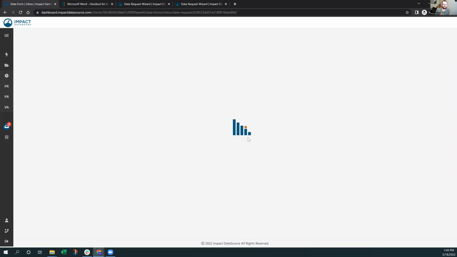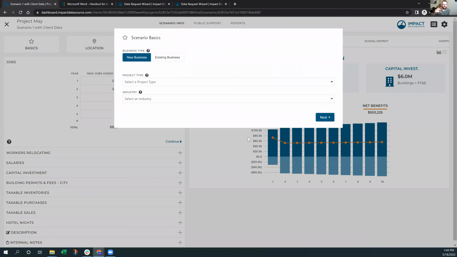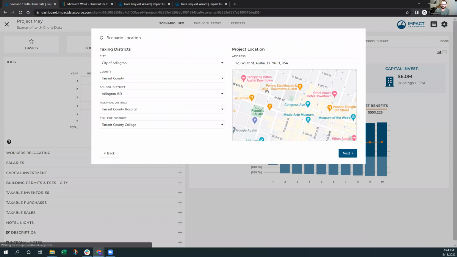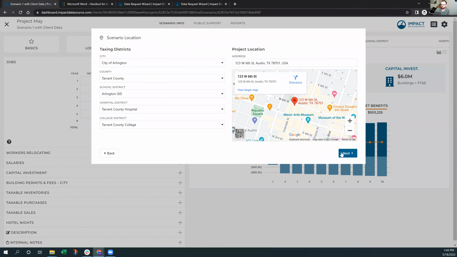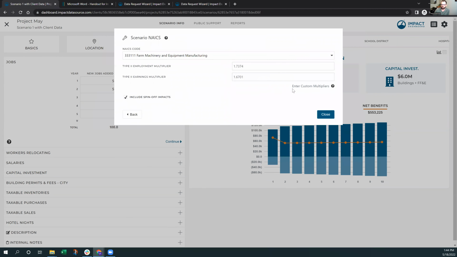As we do that, we're going to step through a few things. It's going to take the information that the prospect provided in that data form, and it's going to paste it into our model. So again, for most of our impact dashboard clients using our model, they've got the full impact capabilities here, and they're able to evaluate the impact of the project really with just a click of a button. As we see, we can confirm a few inputs here, and we can see everything's coming together for us.